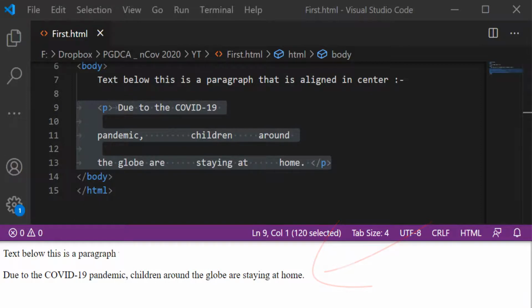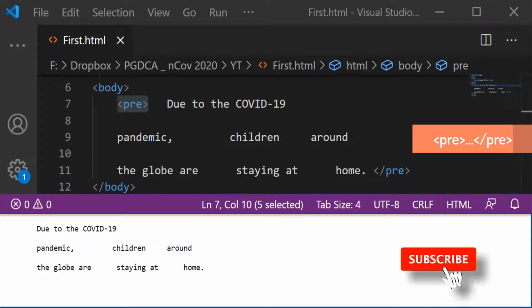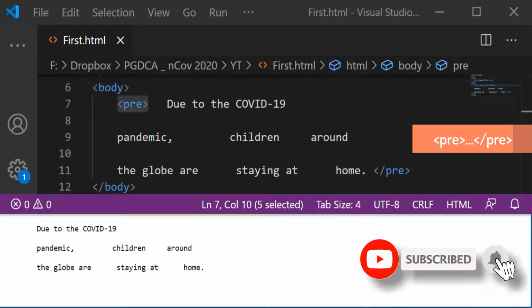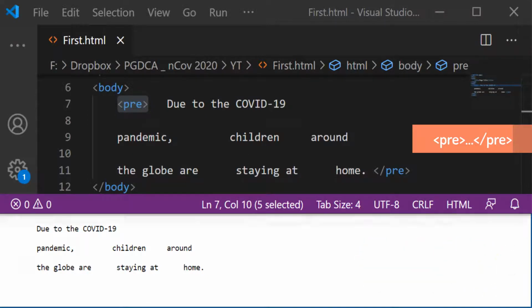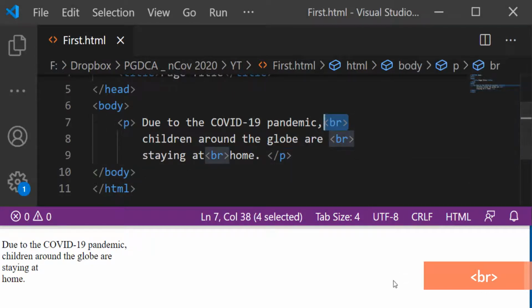To preserve both white spaces and line breaks, a paired element pre can be used that defines pre-formatted text. The text inside pre element is displayed in a fixed width font, which is usually Courier, and display format can be changed using CSS. If you don't want to use pre tag but still want to have more line breaks in your content, HTML provides a singular or empty tag named br that defines a line break. Adding one br tag to the content is equivalent to pressing enter key once.